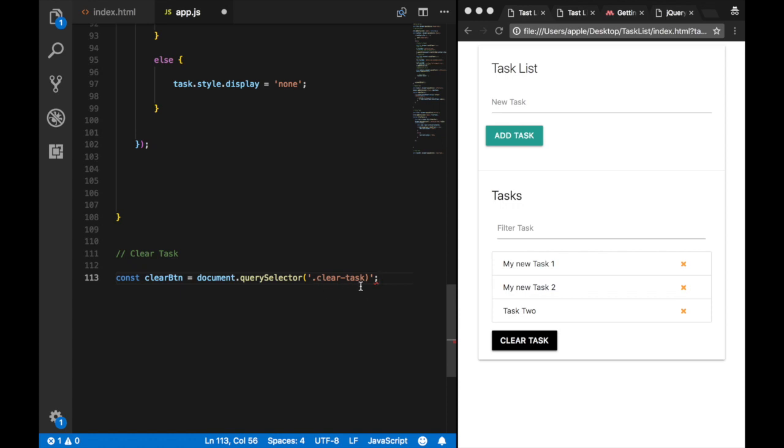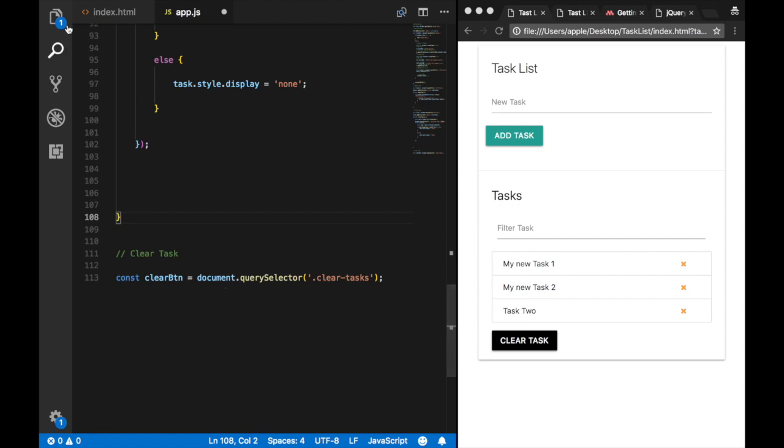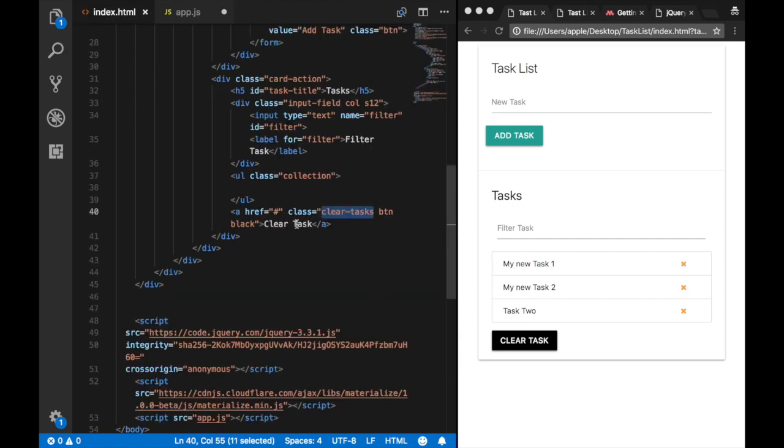This clear-task. That's what we have here, clear task. So we're targeting that button, that link right here, using this clear tag.